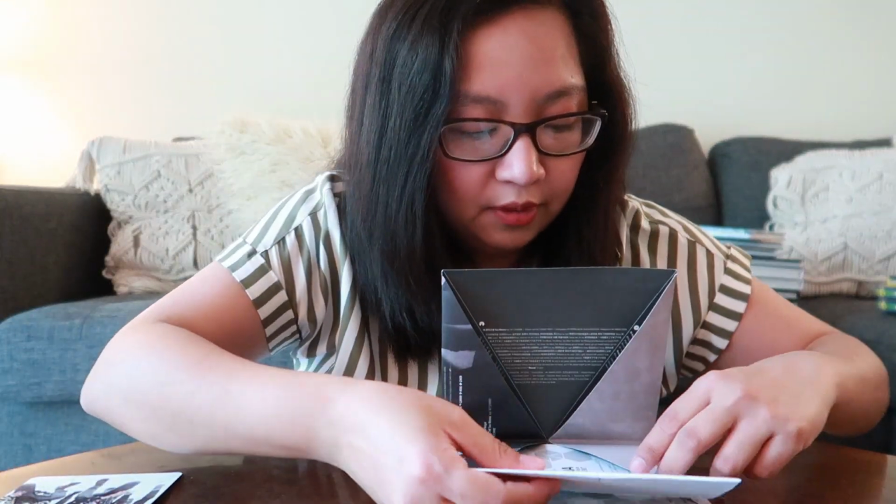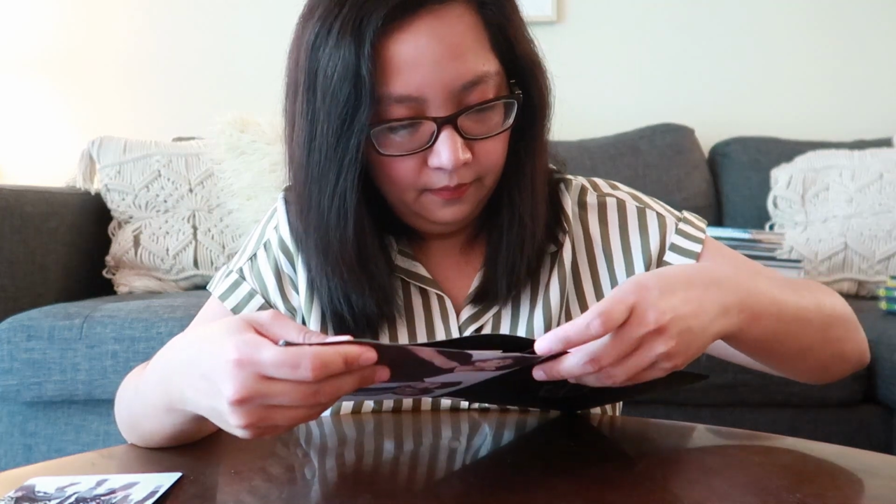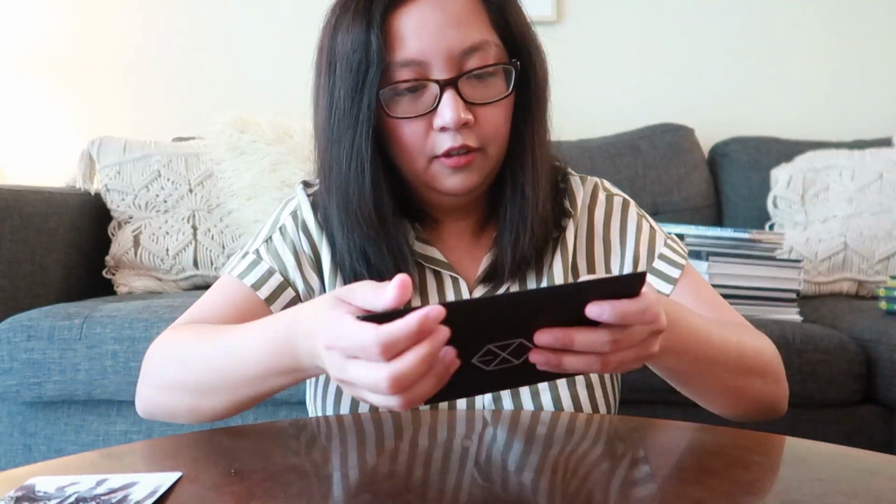We all know we don't use CDs anymore because we have Spotify and Apple Music and whatever. But we love to collect them. My favorite, I can't choose. Machine. I love Machine. I love that song. It's so catchy. So I'll go with Machine.